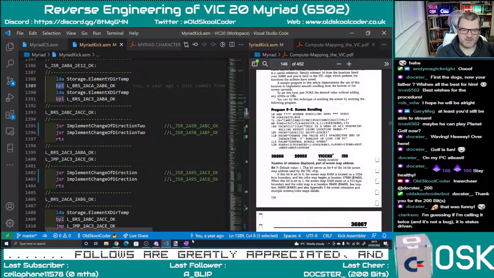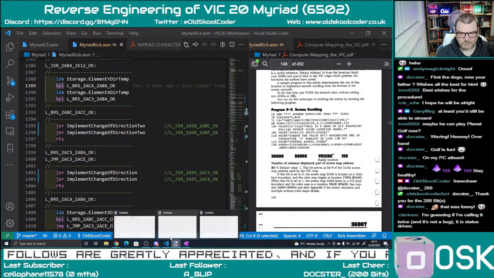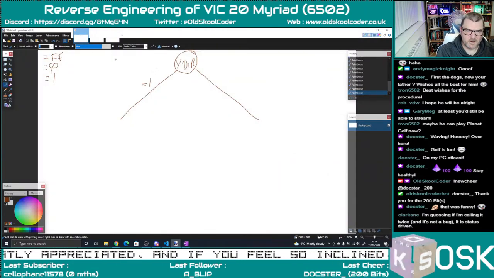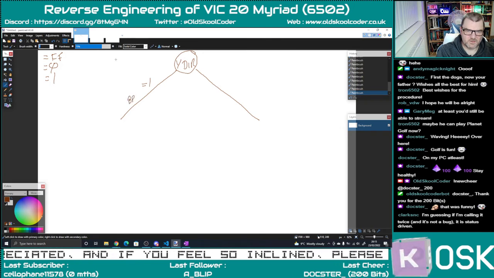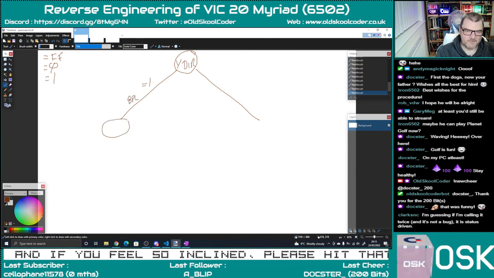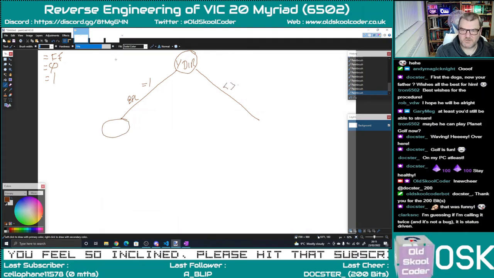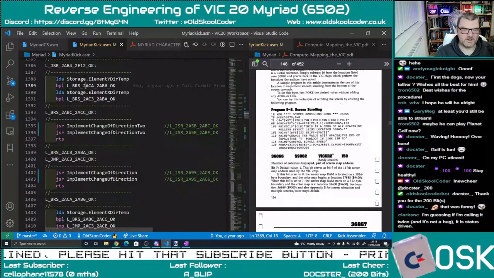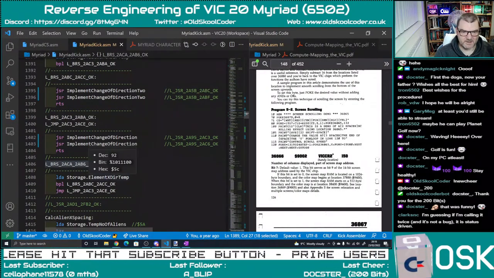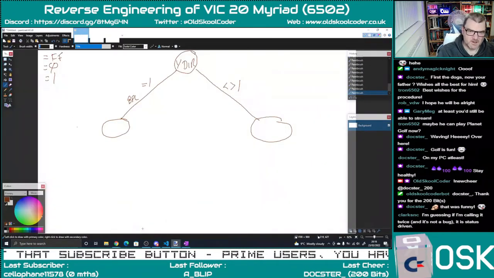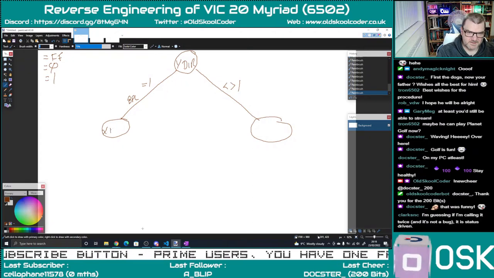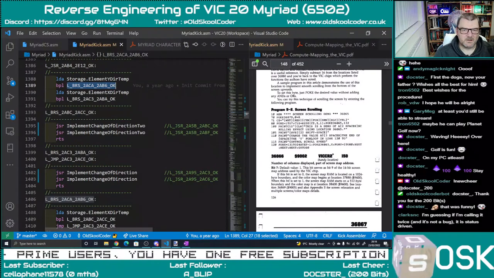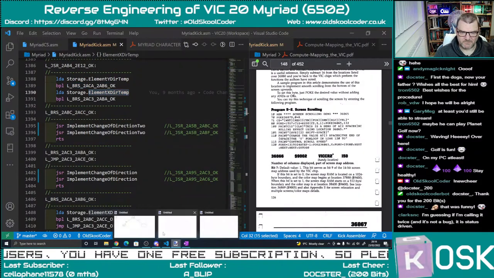So here we have got branch if plus, so we'll put that in. So basically, this is saying is equal to one, yeah? And I'll just put branch if plus, which is then coming here. This one is saying not equal to one, which is then coming here. So let's look at the first one. If we're plus, we're coming down here. So we're loading X direction to X direction, X DIR. And for the other side, we are doing the same thing. We're loading X direction.